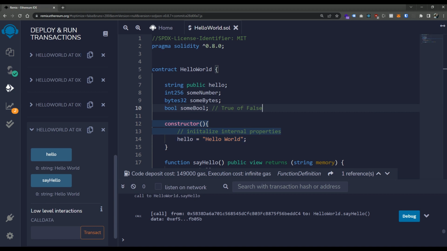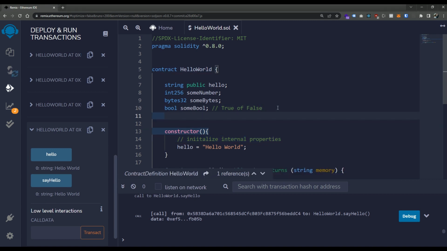And there are a bunch of different primitive types within Solidity itself that we can declare. Now, if you're familiar with other programming environments, these are probably pretty familiar to you, but one that is unique to Ethereum and blockchain development in general is the address. So the address type is basically a variable type that allows us to declare some address on the blockchain. So we could say blockchain address, right? Or whatever we want to call it.